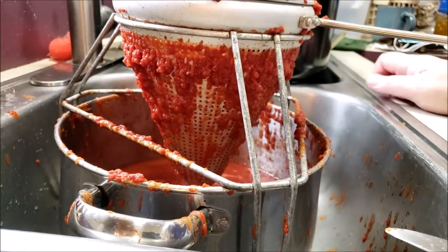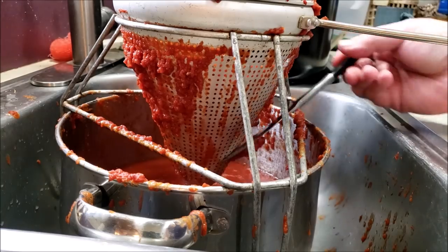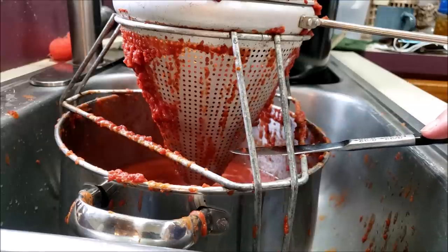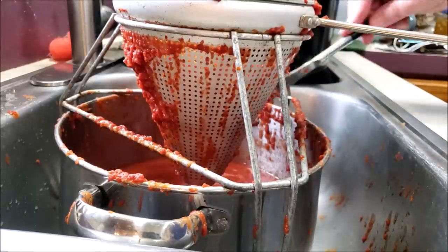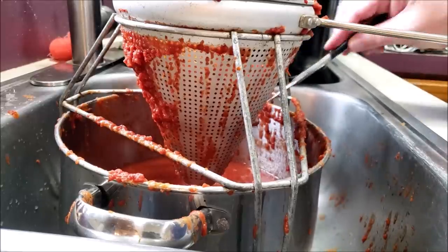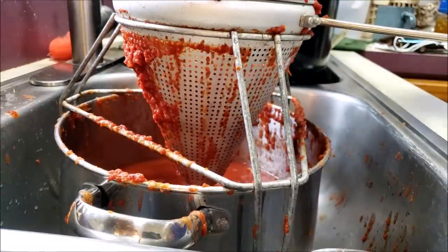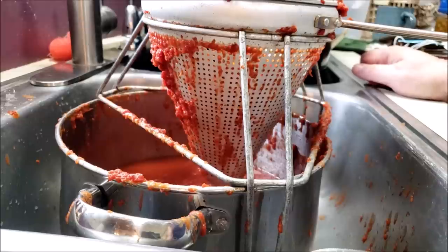And the joy that I get out of this is not only the process, which I really, really do enjoy, but it is the fact that I am preserving food for my family that we are going to enjoy during the really cold winter months. And it's food that we know where it was grown. We know, you know, if we didn't grow it ourselves, we know where it was grown. And we know what is in there. We know what's not in there. And to me, that is worth every single bit of it. And it's part of the joy that I get out of it. Life's too short to do stuff that you don't enjoy doing. So let's find the joy in it.